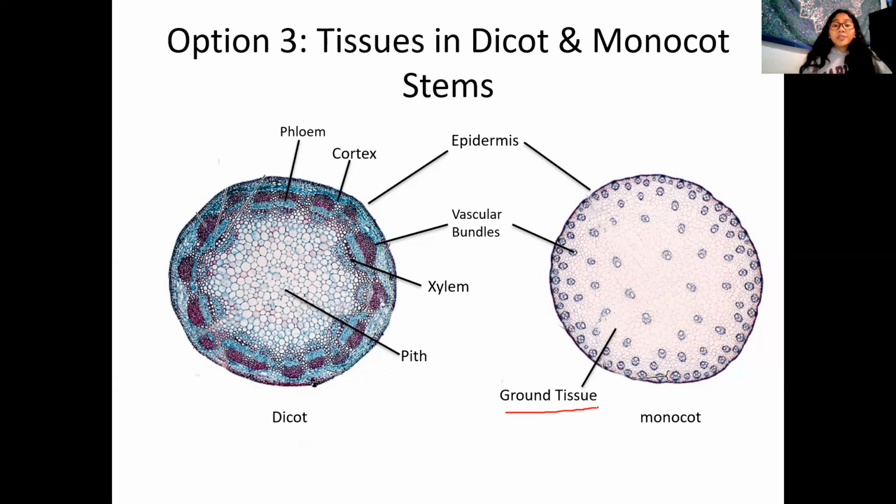The next thing is the vascular bundles. As you can see on the monocot stem, they're significantly smaller, and they do have a shell around it, like a little dark outline, which is the bundle sheath, and it's closed. They still have a xylem and a phloem in them, just very small, closed off in the bundle sheath. In the dicot stem right over here, as you can tell, it's open. There's no bundle sheath closing it, and it's significantly bigger.